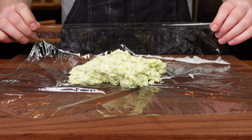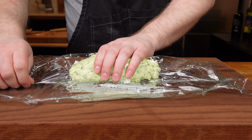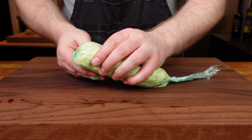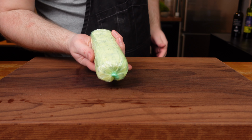So we grab the bottom end of the film and start to fold over, pressing down to help the shape. Continue lifting and folding until you have a cylinder shape, and then we can roll it up in the film. Twist the edges tightly and tuck underneath. Just like that, we have a little cylinder of heaven. And put that in the fridge or freezer for a few hours to chill and firm up.